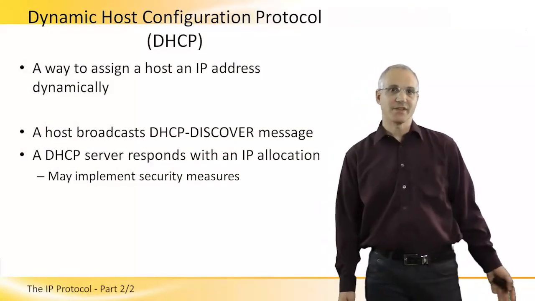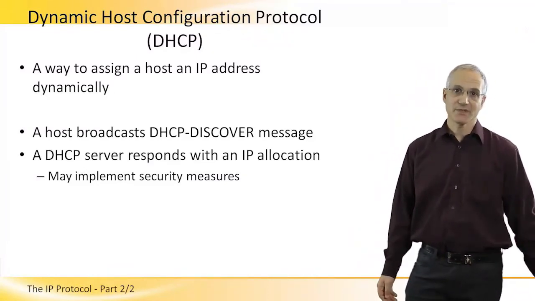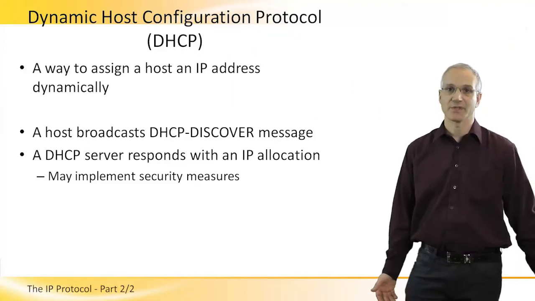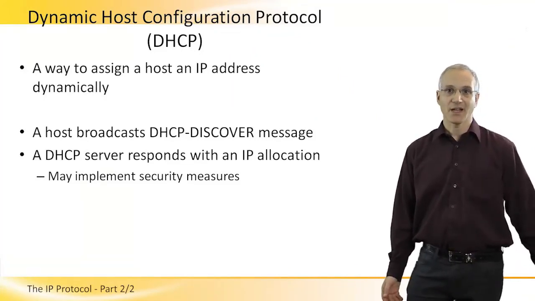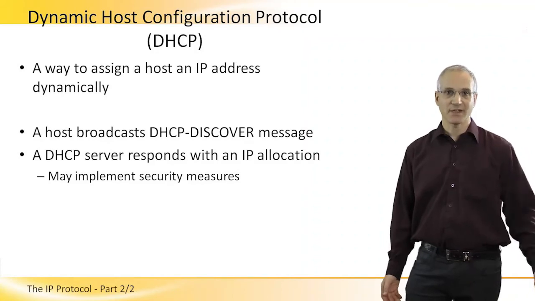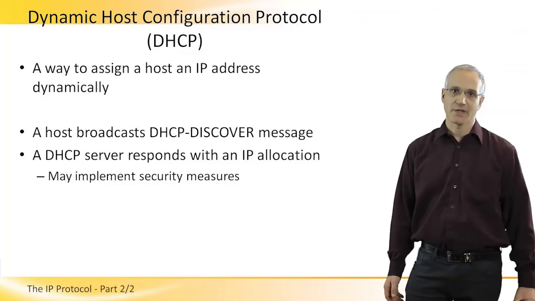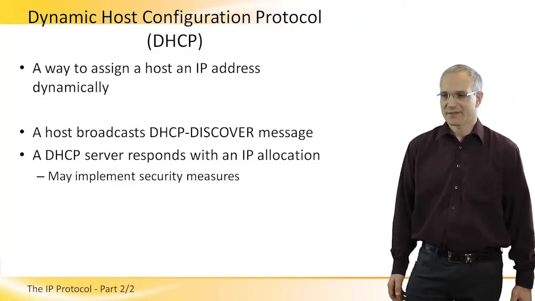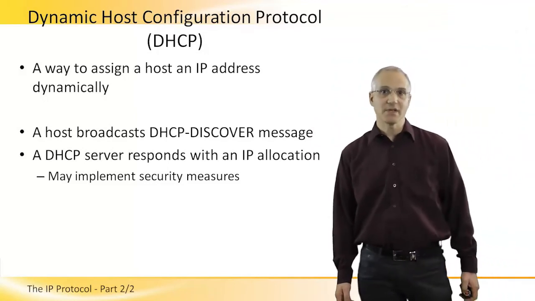When you put a host in the internet, it needs to have an IP address. One way to do it is to statically assign it an IP address. For example, go to the network operator, ask for an IP address, and then statically insert it into the host. However, this is not very common and it's not convenient. So instead, people use DHCP, the Dynamic Host Configuration Protocol.